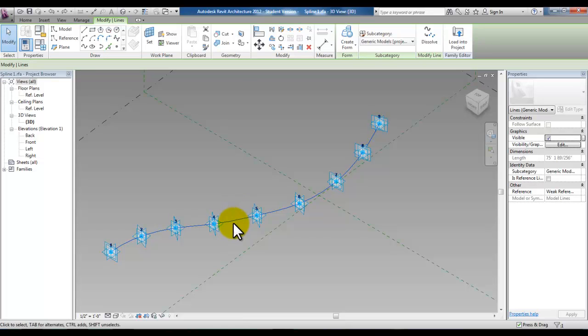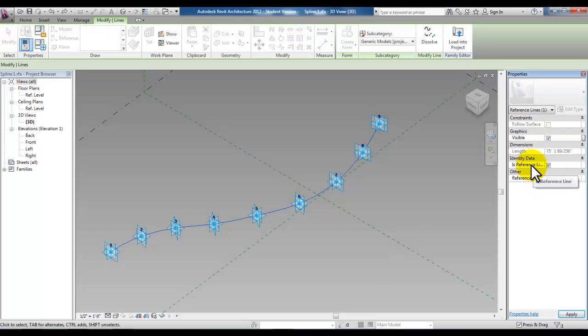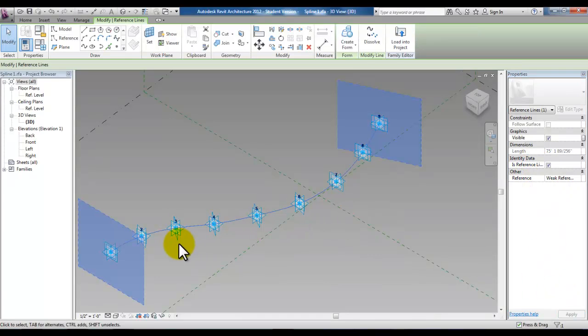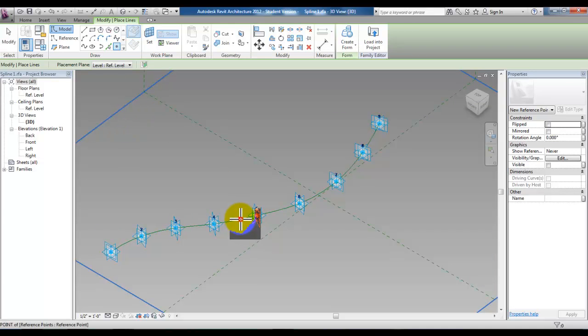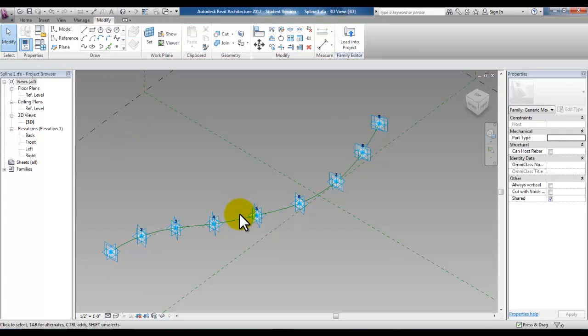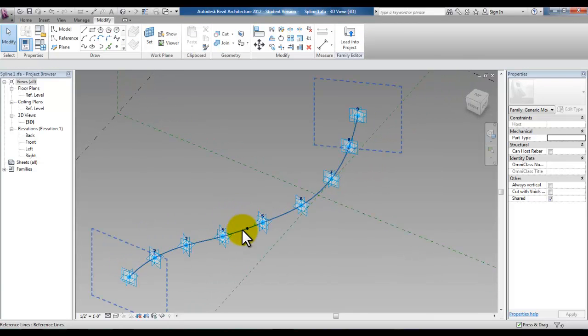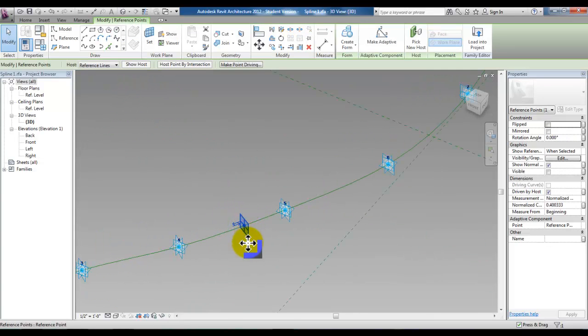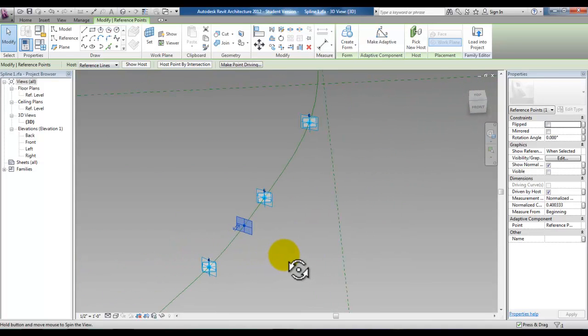So highlight the spline and then in properties put a check mark in front of is reference line. Pick apply, and then we're going to place a point using the point element on the spline that we can use as a reference for our circle. We can then select that point, and we could set that plane current, but it's already selected, so it's ready to be drawn on.